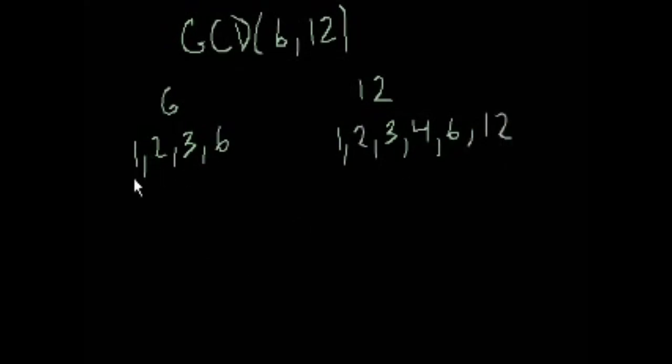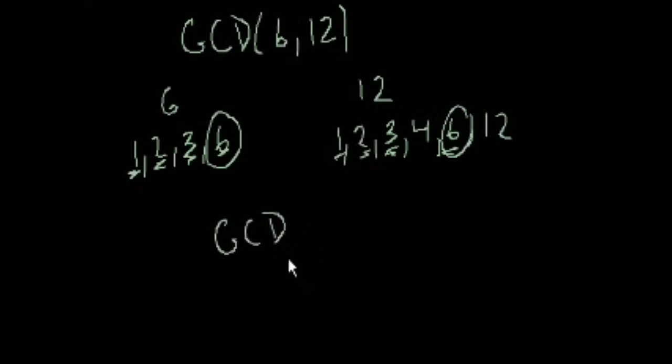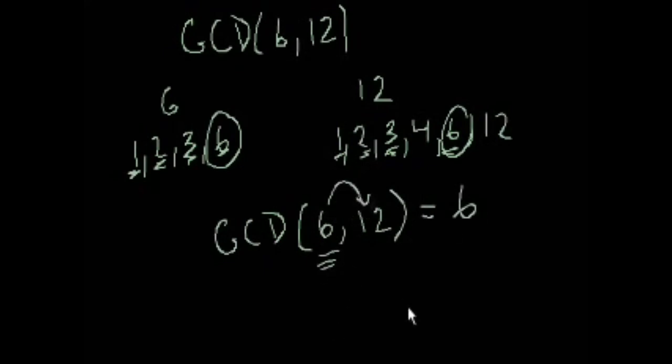Well, it turns out 1 is a common factor of both. 2 is also a common factor of both. 3 is a common factor of both. And 6 is a common factor of both. And of course, what's the greatest common factor? Well, it's 6. And that's interesting. So in this situation, the greatest common divisor, and I apologize that I keep switching between divisor and factor, the mathematics community should settle on one of the two. The greatest common divisor of 6 and 12 equals 6. So it actually equals one of the numbers. And that makes a lot of sense because 6 actually is divisible into 12.